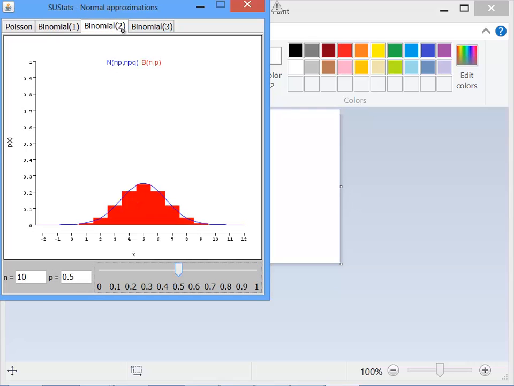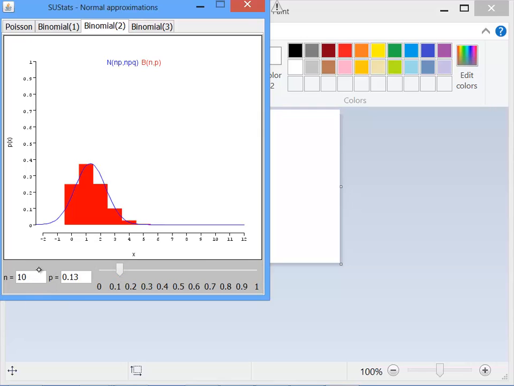If we switch to this page, we can control our sample size and our probability. Right now n is 10, p is 0.5. If I multiply those together, I'm at 5, so that's big enough to use the normal approximation and have it be reasonable. What happens though if I start changing my probability? Notice as I change my probability from 0.5, my binomial is no longer symmetric, and my approximation is getting worse and worse.